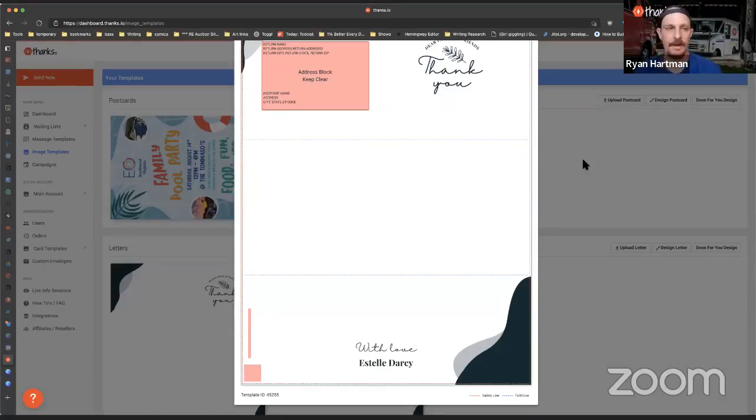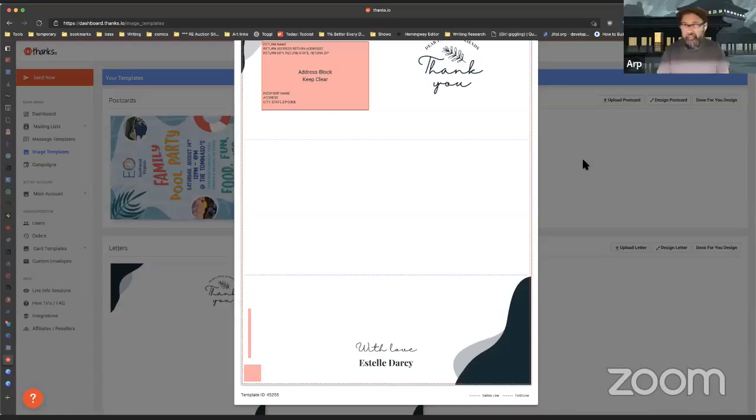Just so everybody knows, if you're on the business plan and you want Arp or Shane, our team, to just knock something out quick for you, there are some buttons at the top of the dashboard in thanks.io, if you're on the business plan, that will allow you to just click. Arp will get your order, so to speak, and you usually just do a little back and forth, right, Arp, and make sure everything's right. Yep. Yeah, do it all by email. Every so often, customers like to have a phone call, so they can tell me what they're looking for and stuff. And that's fine too.